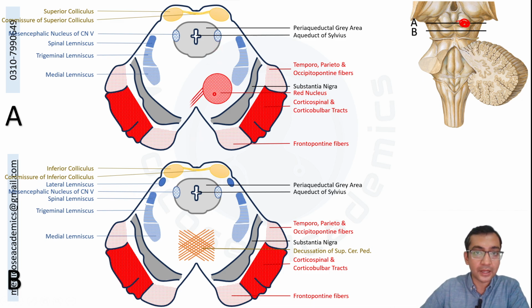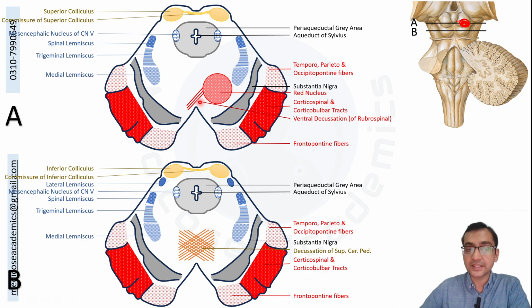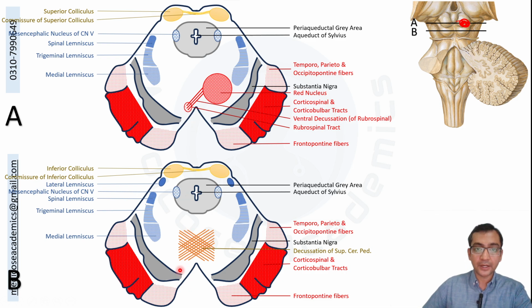and it is giving rise to the rubrospinal fibers that cross the midline, and because they cross the midline from both sides, this is called the decussation of the rubrospinal tract. And as we will see in a little while, there are two decussations. So it is the more anterior or more ventral of the two. This is the ventral decussation. Then there is the rubrospinal tract. It will start moving downwards, and you will see it going down right here too.